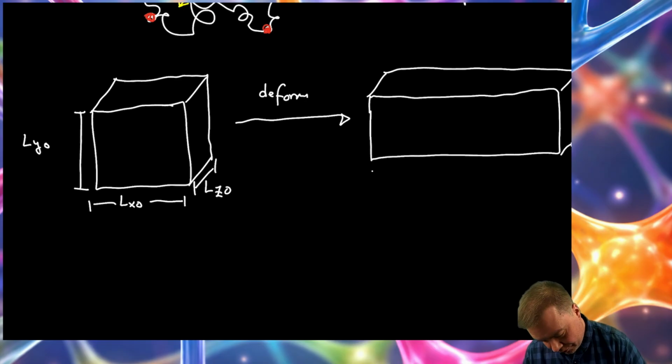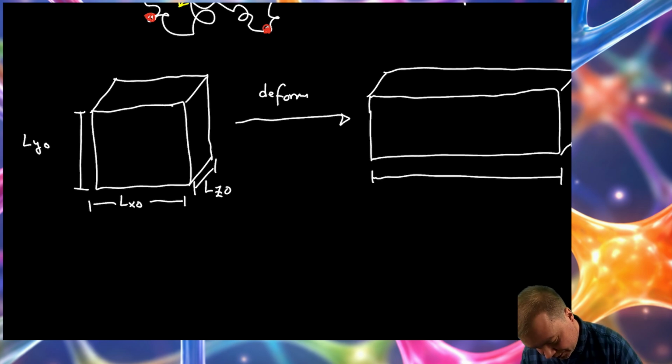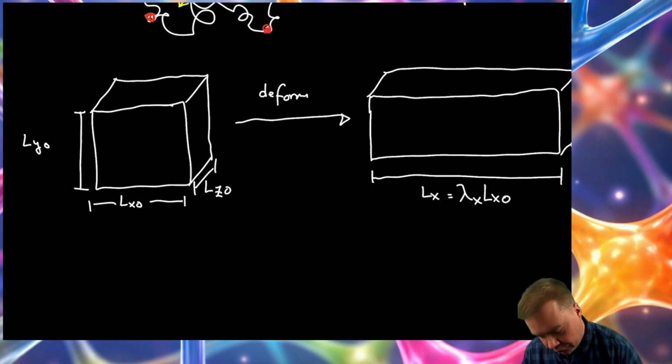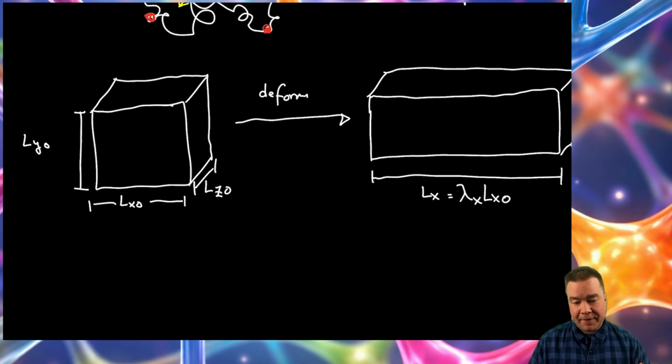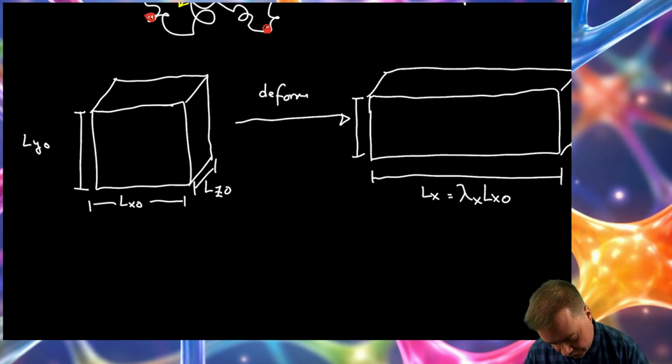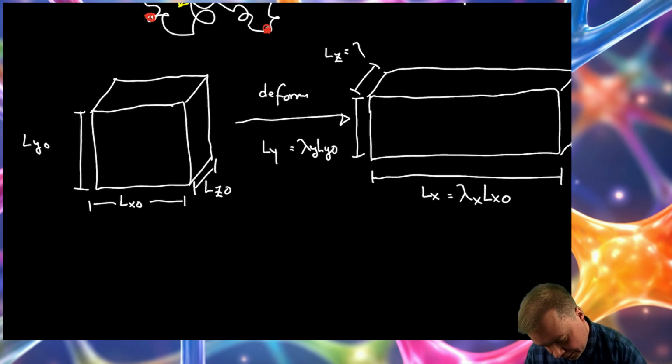And so as a result, now we've got a new size of our material. We've got Lx, and we're going to say that is going to be equal to lambda x times Lx0. In other words, there's going to be some elongation factor, lambda, that's going to describe how much we've extended it. So lambda is going to be unitless. So if we increase the length of our system by 3 in the x direction, then lambda would be equal to 3. Similarly, in this direction, we're going to have Ly equal to lambda y times Ly0. And same thing here, we've got Lz will be lambda z times Lz0.